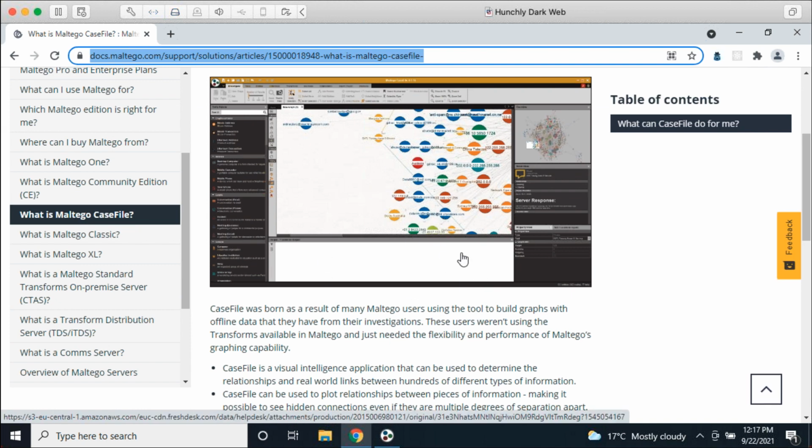Yeah, so the Maltego cost is not monthly, it's annual. So it is a bit of a big hit up front, but check out the community edition. The community edition might do everything you need to do and it's free. The other thing is if you want to get your hands dirty with some link analysis, you don't need Maltego. They have a free tool called Maltego Case File. Case File is a manual version where you build the graph yourself or by importing CSVs. So that's also a great start.